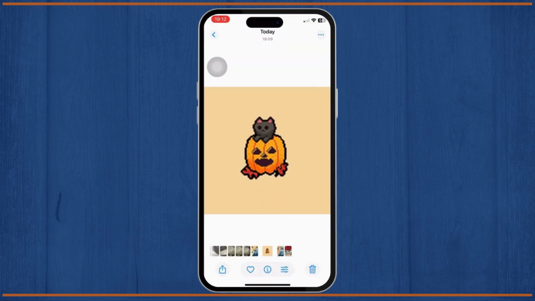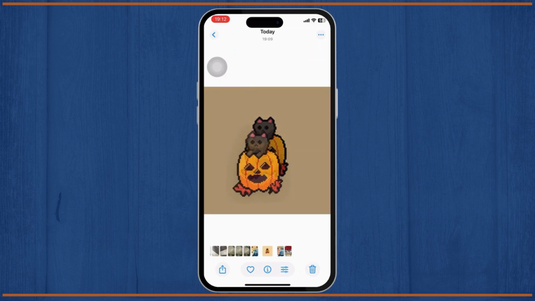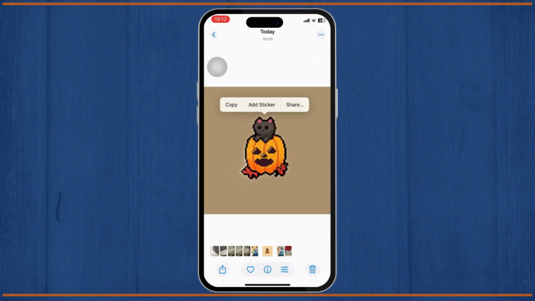Now there, the subject, tap on the subject and start long pressing on it. After you do that, it will start scanning, and after you can just remove it from the image like this. What you can do is you can then leave it. Then you'll get three options such as copy, add sticker and share. So you can tap on the copy button and it will just copy the subject.